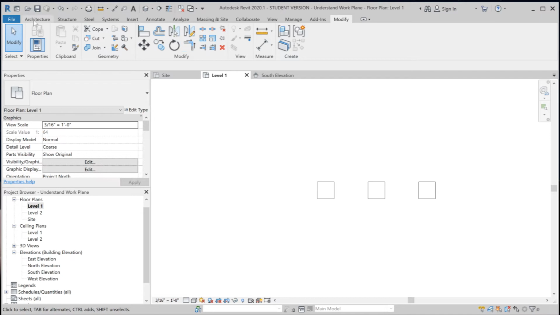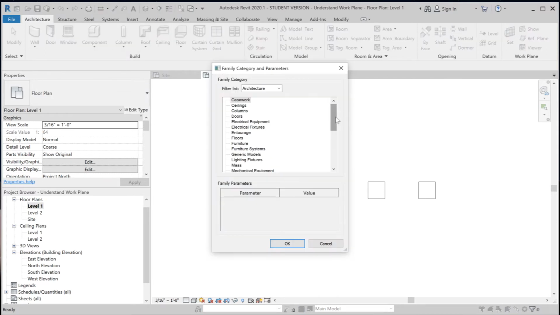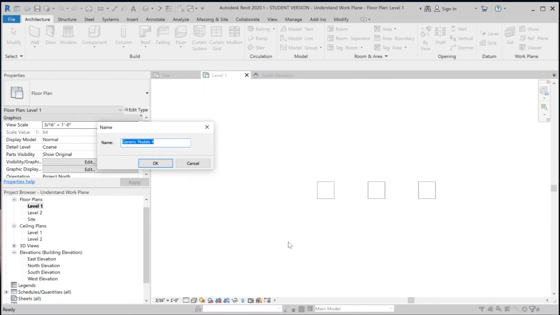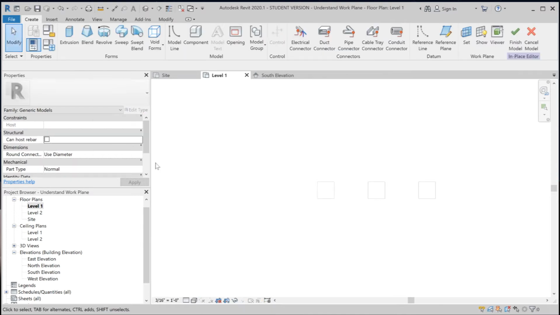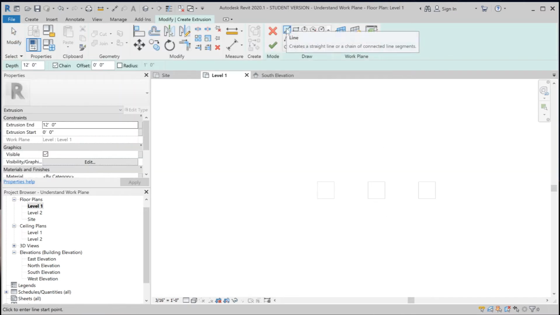So architecture, the bottom half of the component, model in place. I'm going to categorize this as generic models. And then I am just going to accept the default name. I will use simple extrusion and then sketch line.